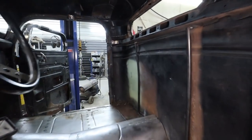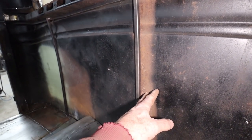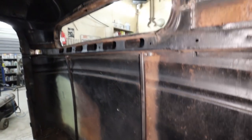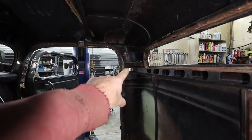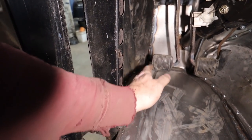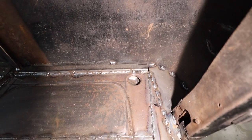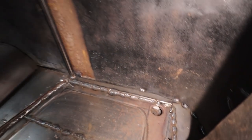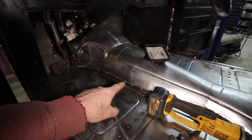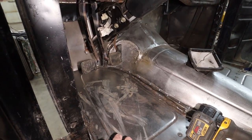But inside, I put some braces up in the back here just to push that back panel out so it's not so floppy. We buzzed in these corners. We added in that brace. We welded up top. In these corners, I've tacked in some plates just to seal out the inside of the cab from the back. We did the same back here. So we got in here and there. This is gonna get probably screwed down. I might seam seal, or I'll put a felt down and then we'll kind of work it that way.